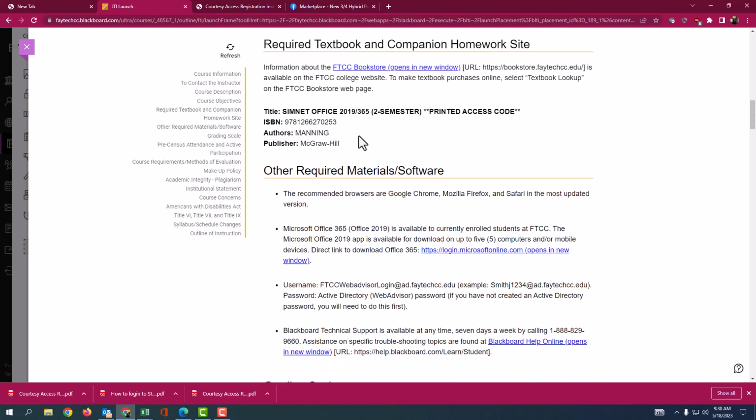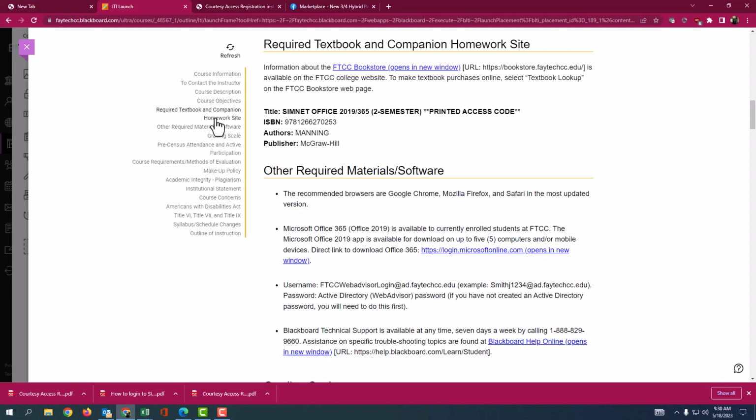You have to buy that textbook. How much does it cost? It runs about, I don't know, 50 bucks. It's not a book, it's really a code. Now if you want a hard copy, you can pay more money and get the hard copy, but it's basically a code. Okay, and it's good for 2 semesters. You can click right here to go to the bookstore, and you will see my name. All the books for all CIS110 classes are the same, so it doesn't matter which instructor you pick, they're all the same. It's McGraw-Hill. I would show it to you, a hard copy of it, but I won't. Okay, so that's the required book.